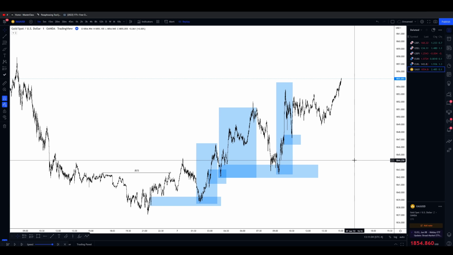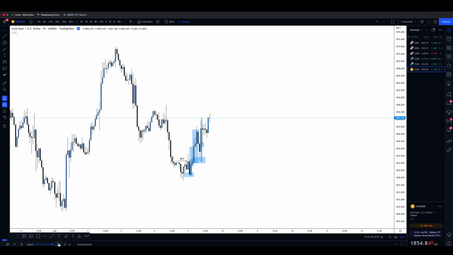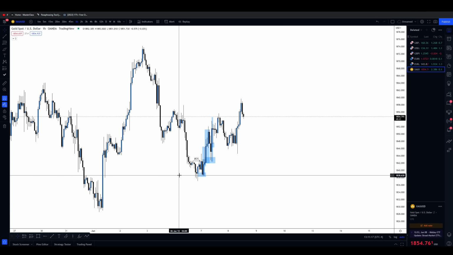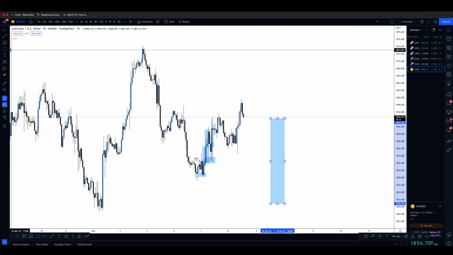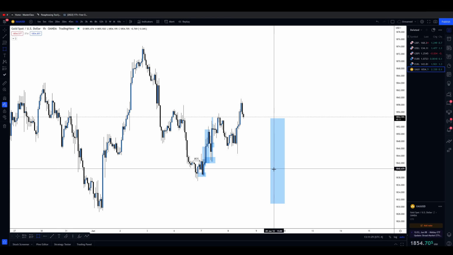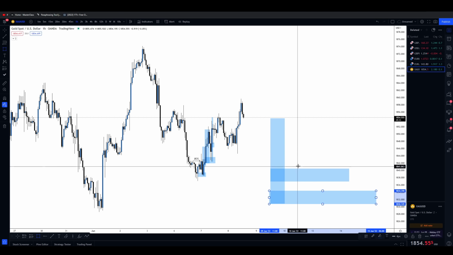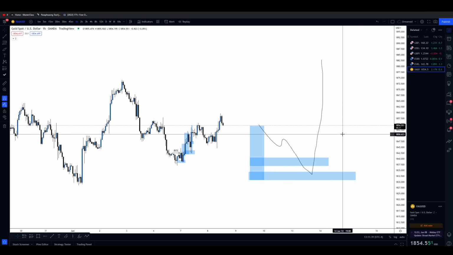So this is the setup that I always see on gold, when price is inside of a point of interest. And we can hurry this up and see where gold's at right now, which price is over here. So when price action is in a point of interest, a weekly, daily, whatever, in a higher time frame level of demand, this setup is always there, where the market creates an impulsive move and then it creates an order block either at the 50% or below the 50% or at the below of the OB. And then price action comes all the way back down to mitigate, and then it goes back up and does the same thing. So this is the fractal setup.